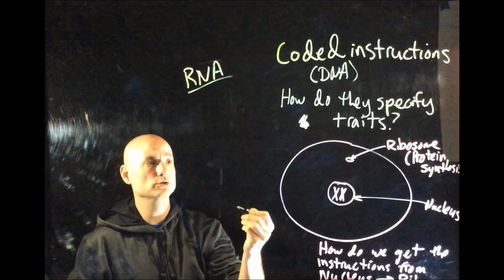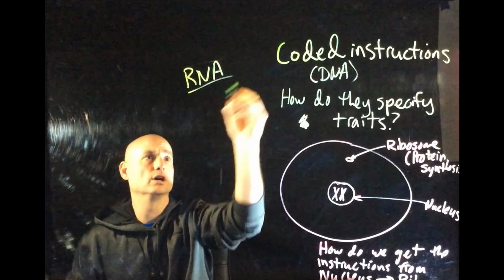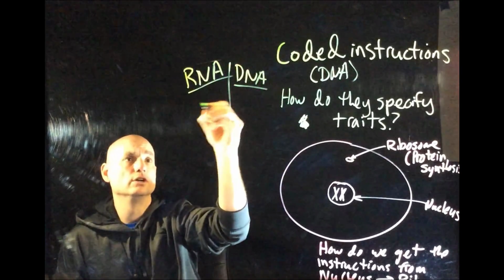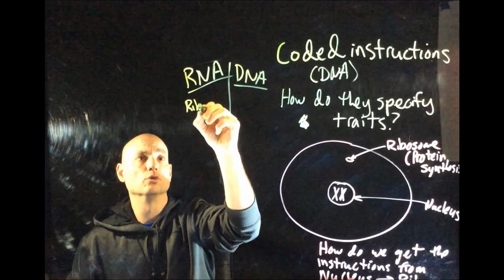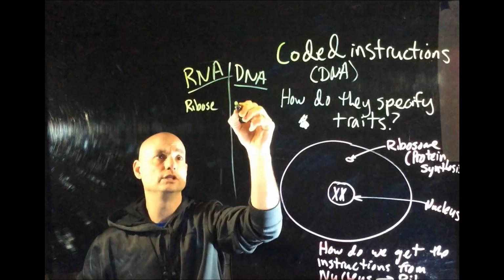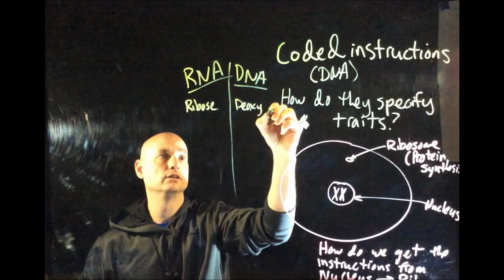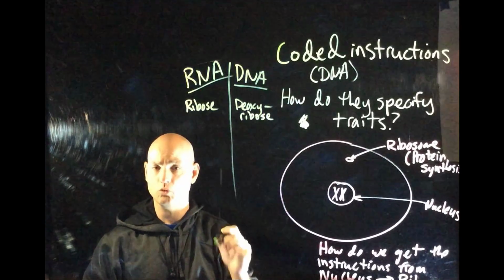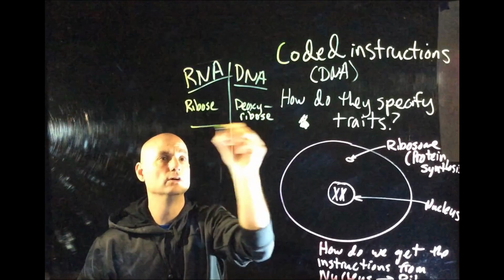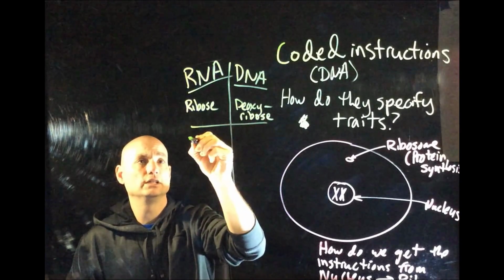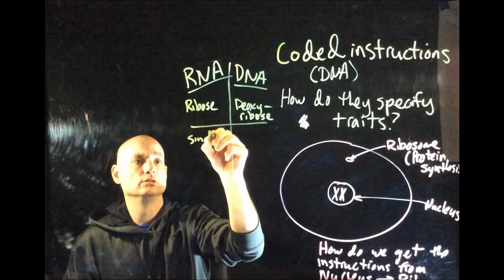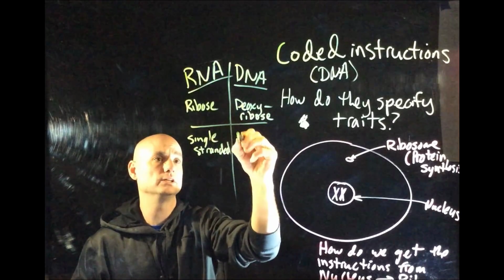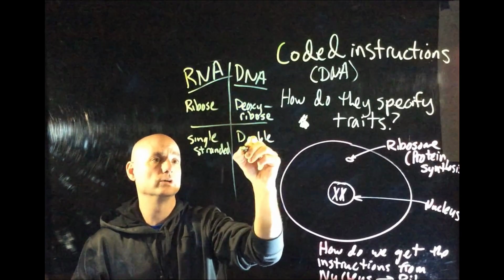Okay, ribonucleic acid. So a couple of things are different between RNA and, let's say, DNA. Okay, let's just divide that in half here. RNA is made of ribose. That's the sugar. Whereas DNA is deoxyribose. It's actually missing one oxygen, deoxy. Okay. Another thing that we know is that this RNA is usually single-stranded. And you know already that this DNA is double-stranded.